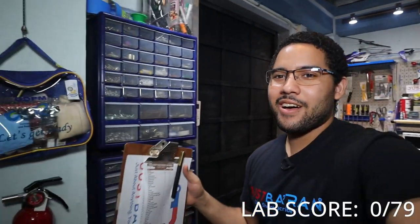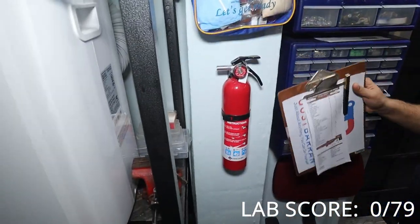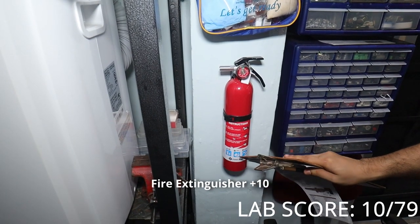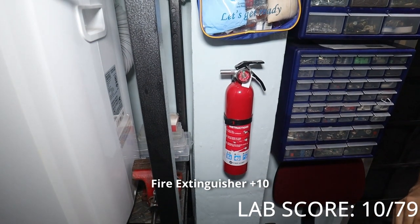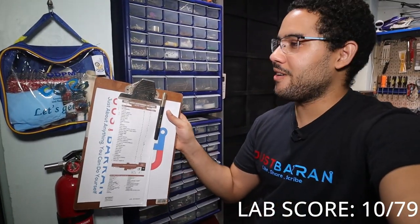So let's kickstart this lab tour. But first, let's talk about safety. Obviously, my lab is equipped with a fire extinguisher that can handle liquids, electrical equipment, trash, wood, and paper. And above that, we have our first aid kit.